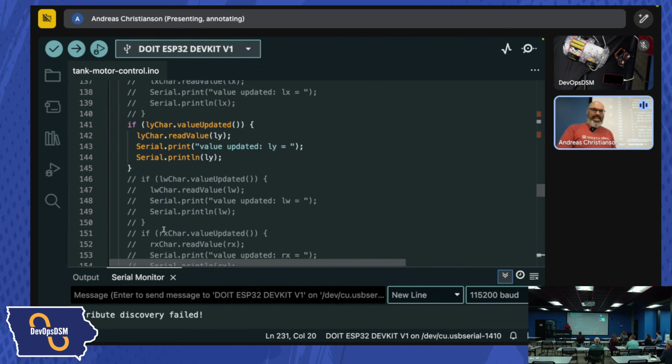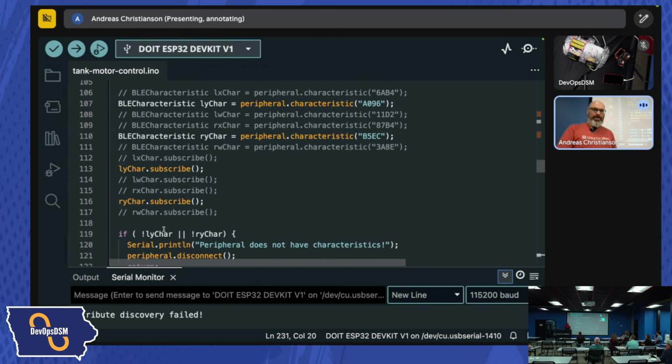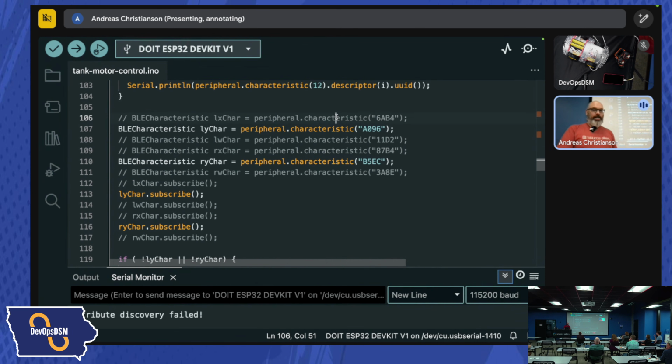I've commented out the extra types of peripheral characteristics. This controller, I'm publishing not just up and down on left and right, but also side to side, and you can click down. So I'm publishing all of that. And so I've commented out the stuff that we don't really care about right now, because those aren't important for making the tank move. If you had a horn, or if you wanted to drive a little camera on top, maybe you'd want some more characteristics. You'd care about that stuff.